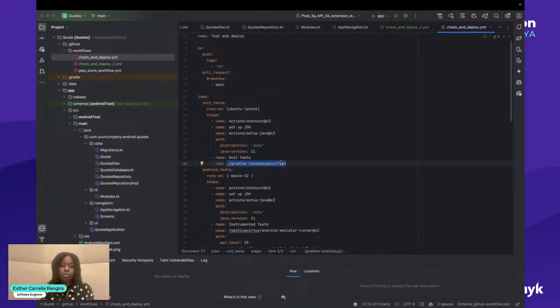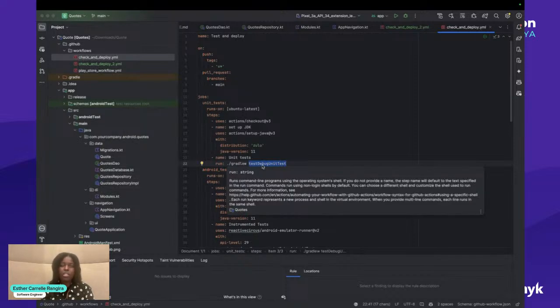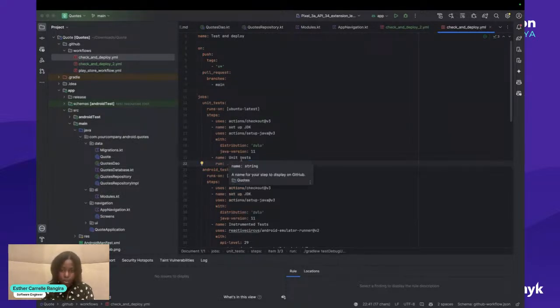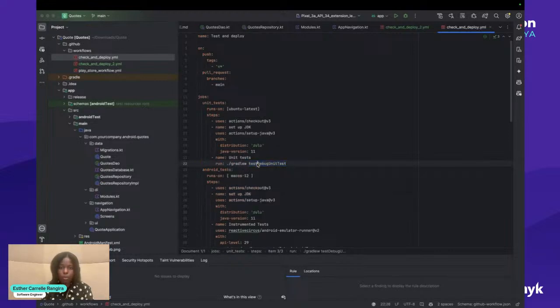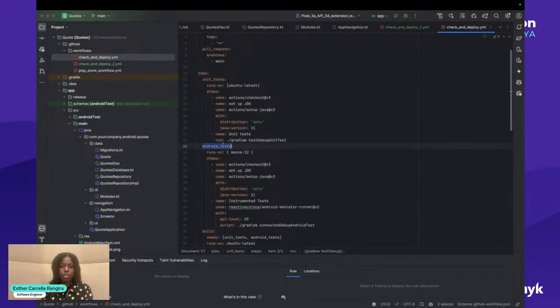So depending on what you have defined, this can be test, this can be assembly test, this can be different depending on the flavor. But since here I only have this one flavor, debug, it's going to be test debug unit test.